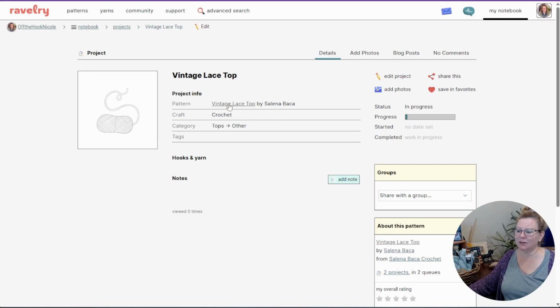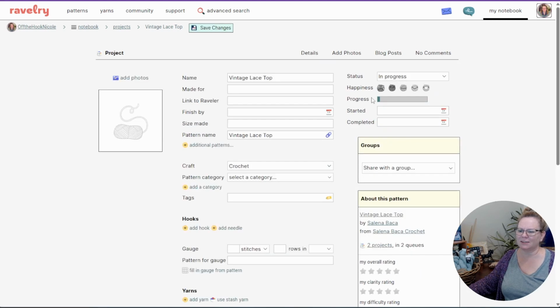You can see here it gives you the very bare bones information. But if you go in here to edit project, this is where it gets fun, and I'm kind of nerding out on all of these things. You can track so much information, it will just boggle your mind. How much you choose to track is totally up to you. I'm that kind of person that if I don't track everything I possibly can, I go back and I'm like, oh, but what did I do with that? Wait, what yarn did I use? All of that good stuff.